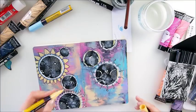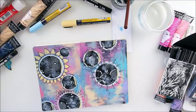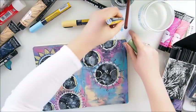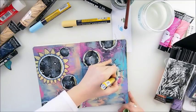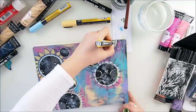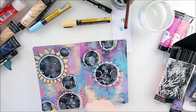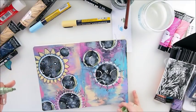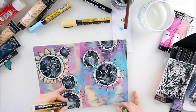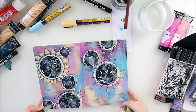A touch of color, sure, why not? Oh, wow. Okay, what about the blue, the green one? I think we are done. I'm afraid to destroy it in any way, so I'm gonna be packing my toys, guys, now and finishing, because it's beautiful as it is, and let's not destroy it in any way. It really is. It speaks to me very much. Although I didn't guess how it was going to be. It's nice.